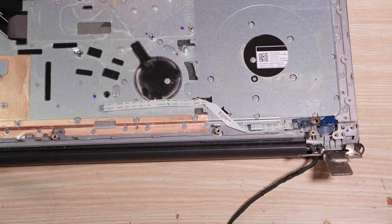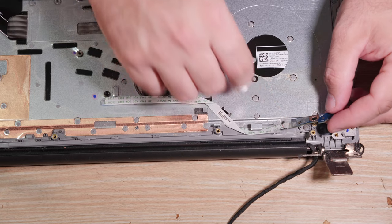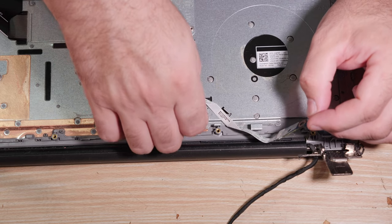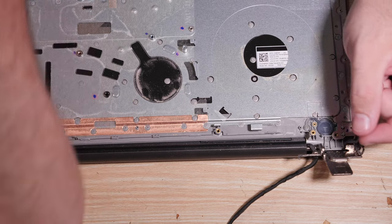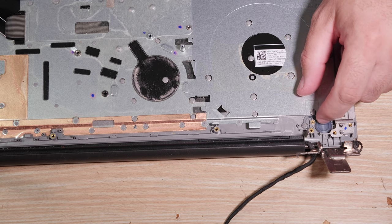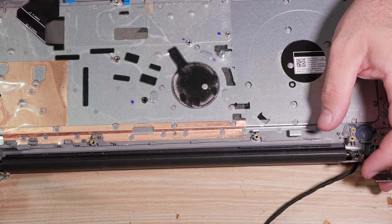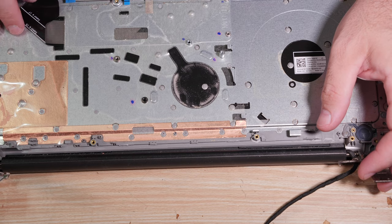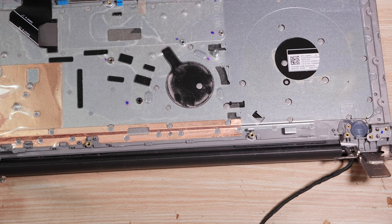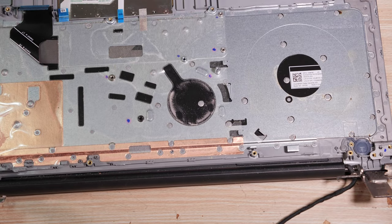All right. So I'm going to save it and see if I can reuse the tape, but if I can't, it's held in with a flat screw, no biggie. Now that the power button board is up, we can pivot this whole mess out, and it's sticking right there, and that's the end of it. Power button board out. The button is part of the case itself, so we're just going to ignore that. I'm looking over at the other part as a reference. I see that the keyboard has to be folded over on the new one. Alright, what's left? We now need to do the speakers and the touchpad and this front board.